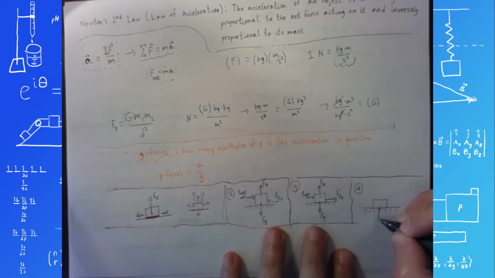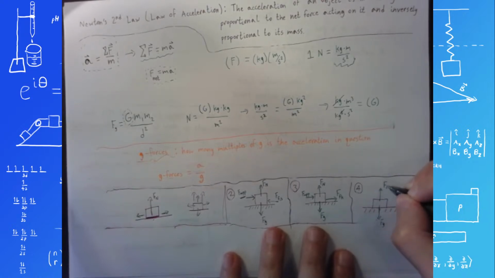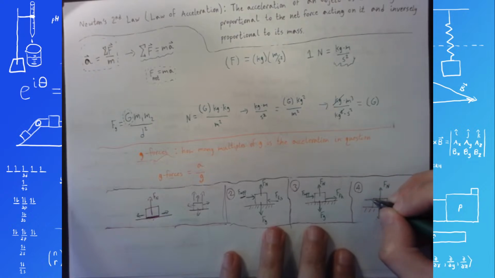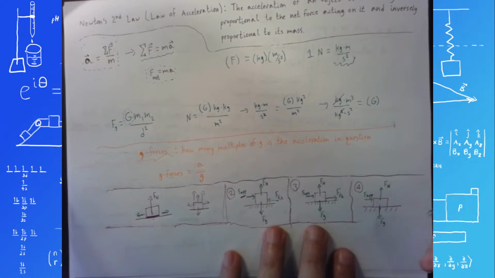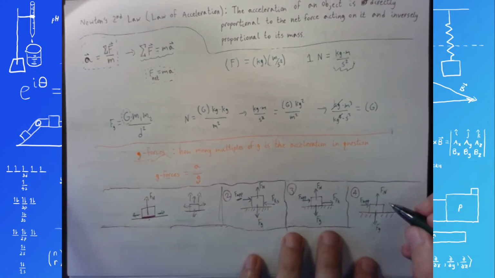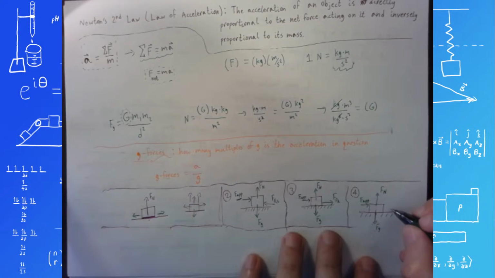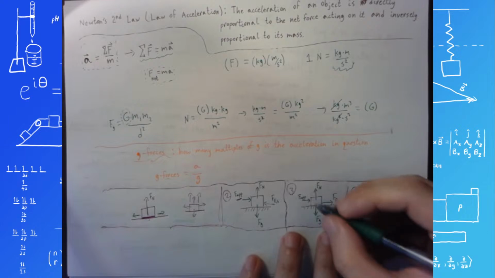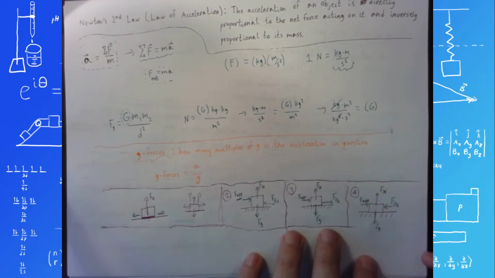Force of gravity is still straight down, normal force is still straight up. The person is still applying a force to the right. That's what the problem told us anyway. And then because the object's velocity is to the right, the kinetic friction must then be to the left. The kinetic friction is making this person's job harder. This person is now being opposed, whereas in the previous scenario, the friction was helping them.